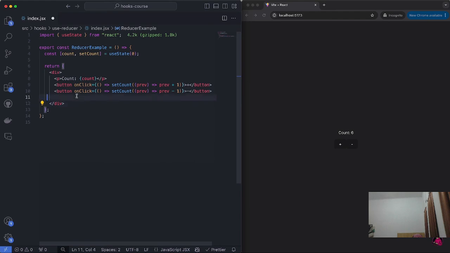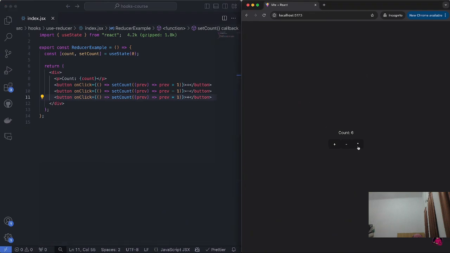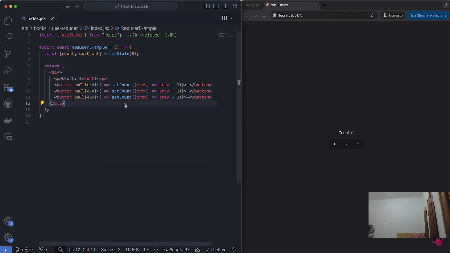I could add a multiply, right? I could add a multiply over here and then make the prev multiply, and you'll see that this would also work. Actually, I'll multiply times 2. I'll double. Sorry about that. Yeah, you can see it works as well. So we have those three actions. Now, this is all being done with the use state, right? You see the use state over here. How would I do something like this using the use reducer?